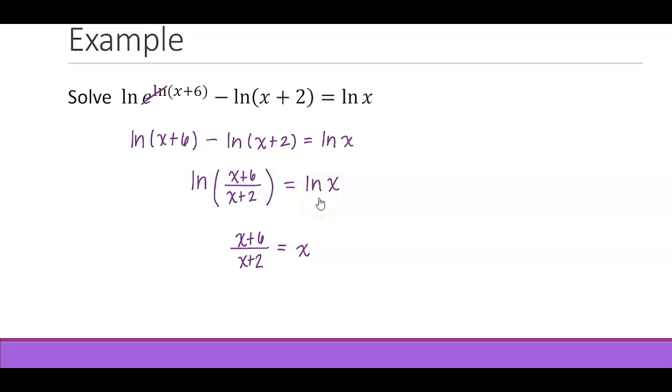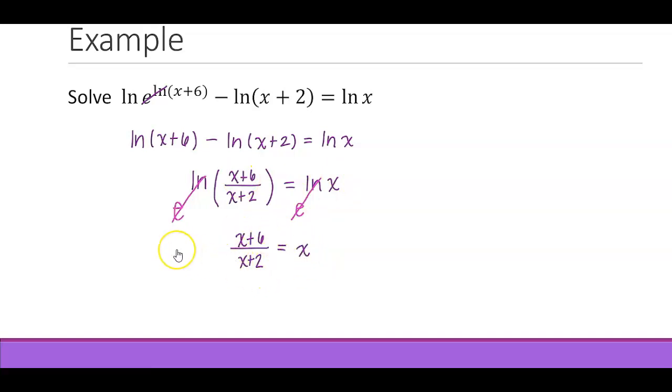The other way to think about this is I'm exponentiating both sides. So I could think about it as e to the natural log of the quotient x plus 6 over x plus 2, and then e to the natural log x. So the idea being that the e and the ln, e raised to the ln, cancel, and I just have the insides. But I don't even really have to show that part. It's like understanding if you have an equation, the only way the left side can equal the right side, if they're both ln, is if their insides are equal to one another.